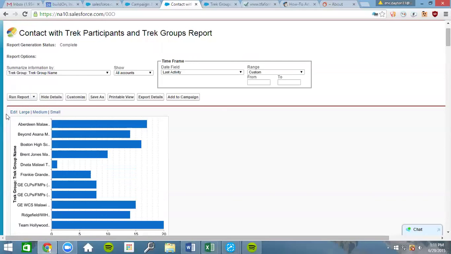All you have to do is save this report, and to refresh that list and add them to your campaign that you want to send marketing pieces out to, you just come back to that report and hit add to campaign, and it'll add all those new members. It won't add duplicates, it'll just add all those new members. So we'll save this one as an example.